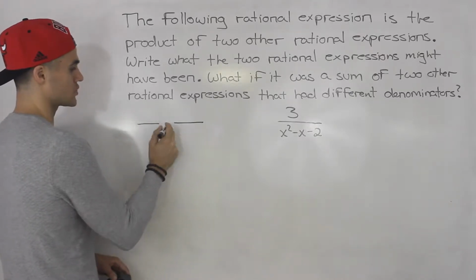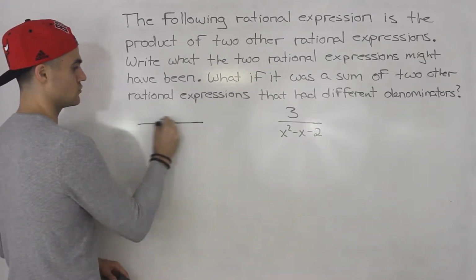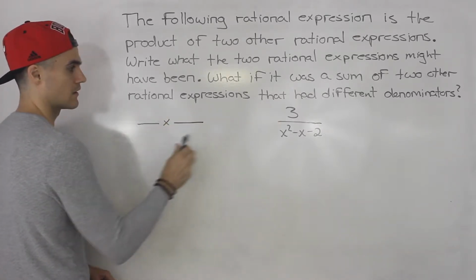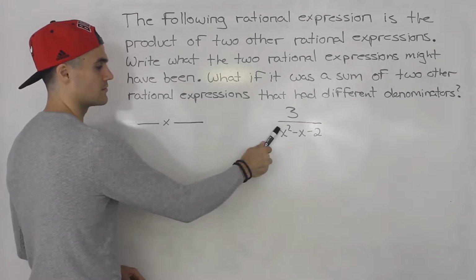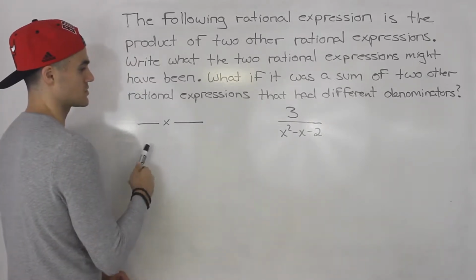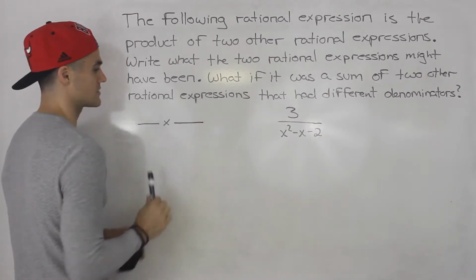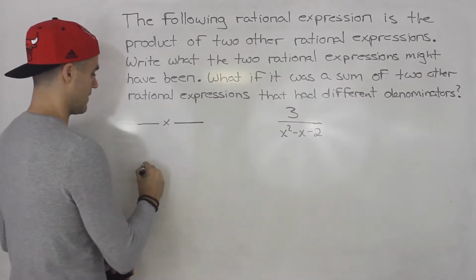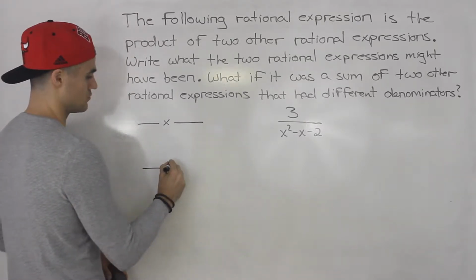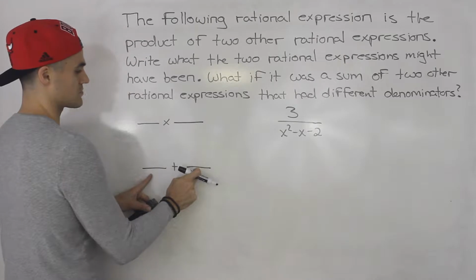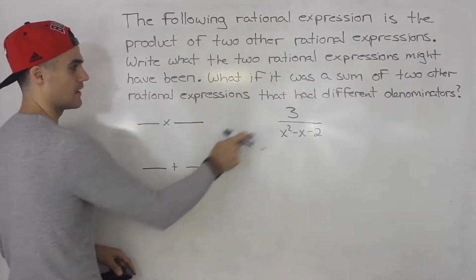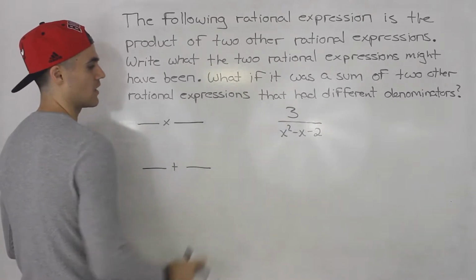So the first part of the question is saying that two rational expressions are being multiplied by each other, and you end up with this here. So they're asking what could have been the two rational expressions. There's actually multiple, infinite answers here. And then the second part of the question is you have these two rational expressions that you're adding, the sum of two other rational expressions, and we have to get this as well.